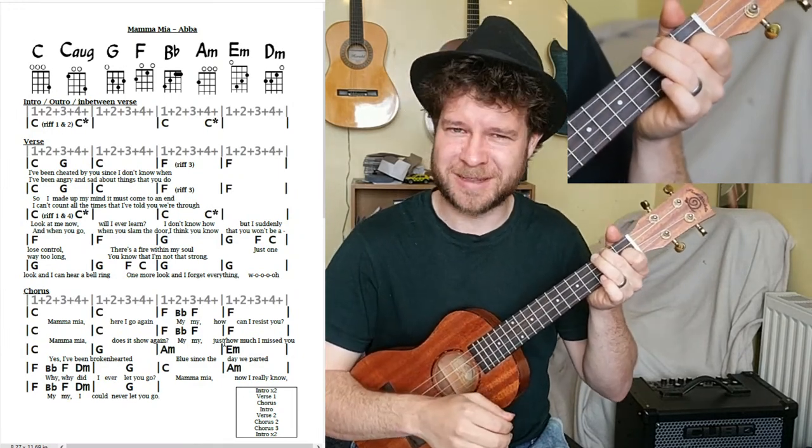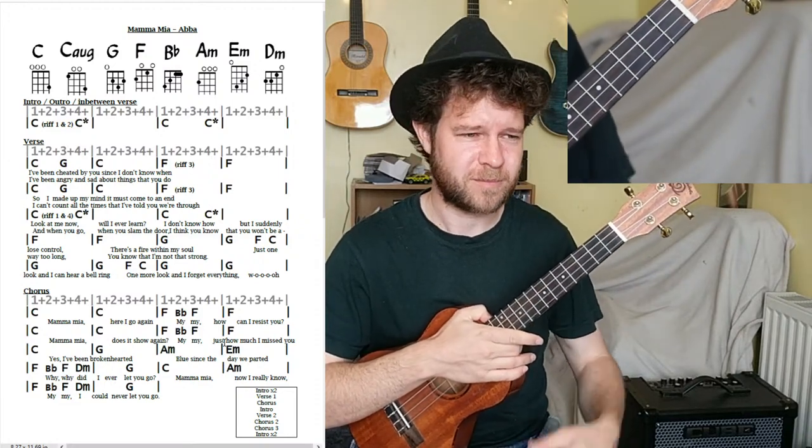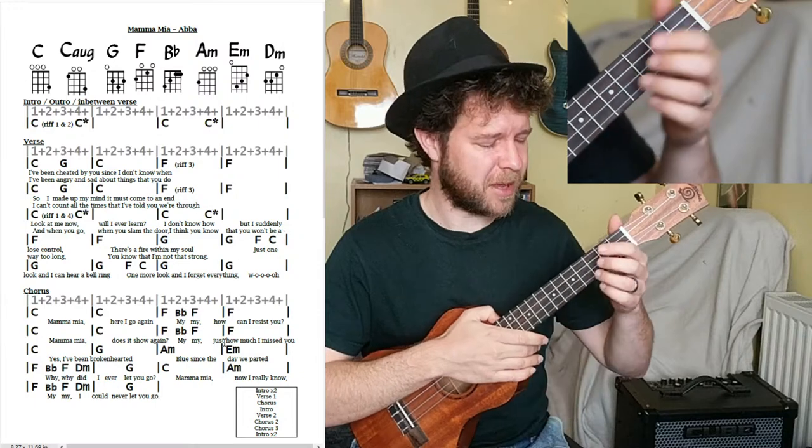Good, I hope you were counting there. So I do 8 strums on that last F. When you're playing it slowly, it feels quite long. If we put the melody on top of that, it sounds like this.